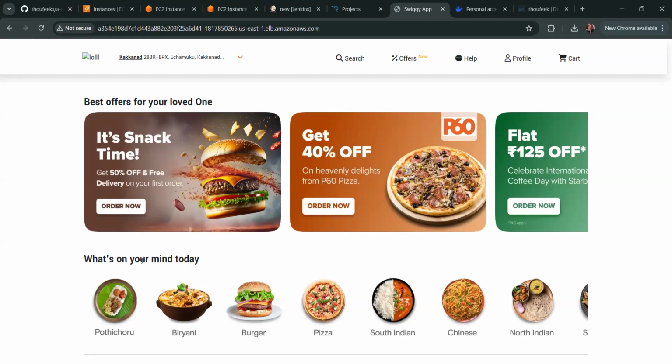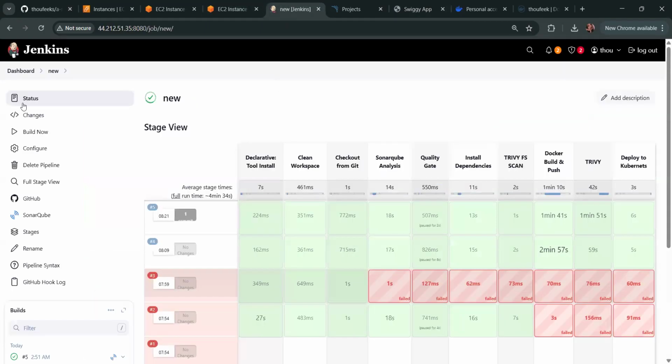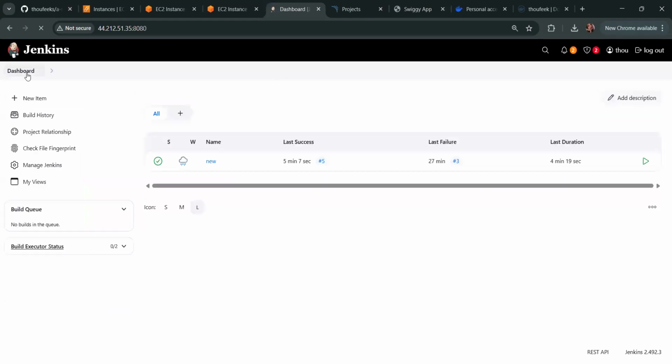Yep. See, what's on your mind today? So that's the new version, the newly updated content. Got it. So the integration part is also completed. That means any code change happening in the GitHub repository, Jenkins will automatically take the new code and deploy to Kubernetes.